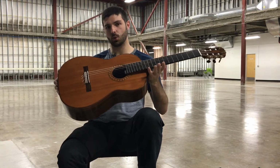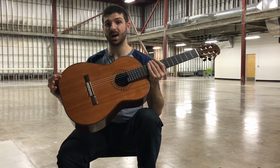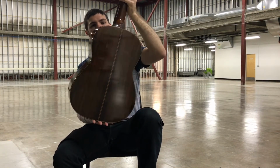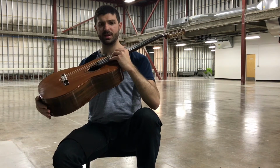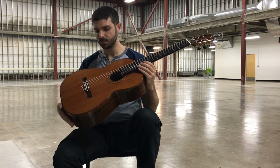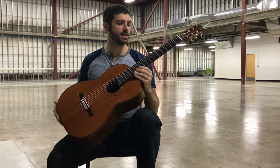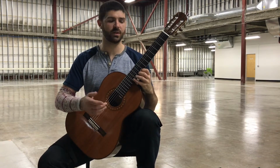Okay, so this is a 2017 Steven Walter guitar. It has a redwood top and Brazilian rosewood back and sides, as you can see here. It has a raised fingerboard, which makes it very easy to play in the high positions. The top is lattice braced, all wood, and the neck is 640 millimeter compared to the standard 650.